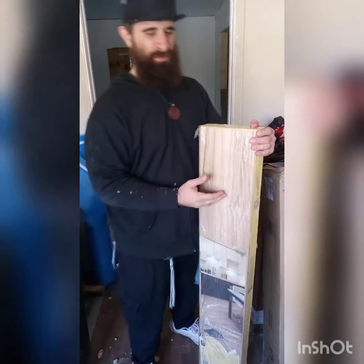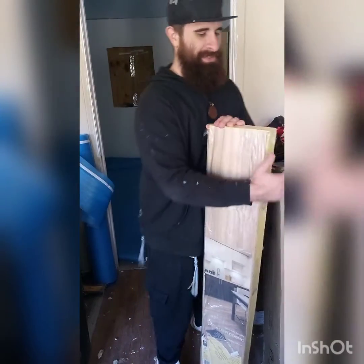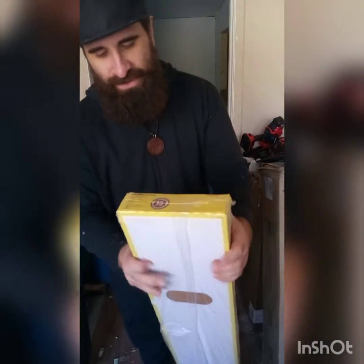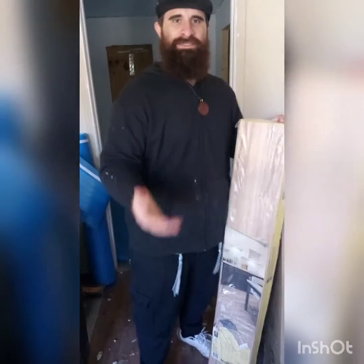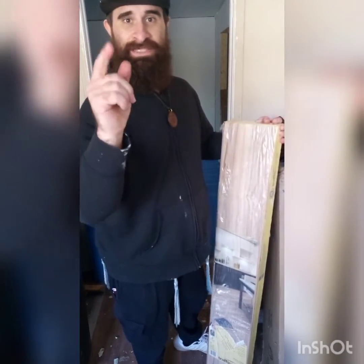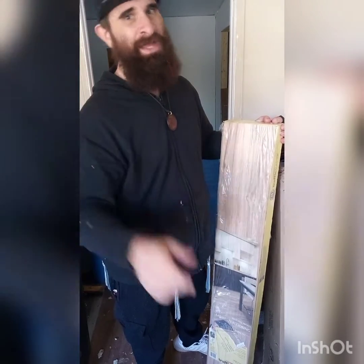Guys and gals, this is the flooring we're going to be using to put down in here. This is natural pecan. It's a TrafficMaster right here, TrafficMaster from Home Depot. I say pecan, my wife says pecan. What do you guys say? My wife's a little more on the fancy side.